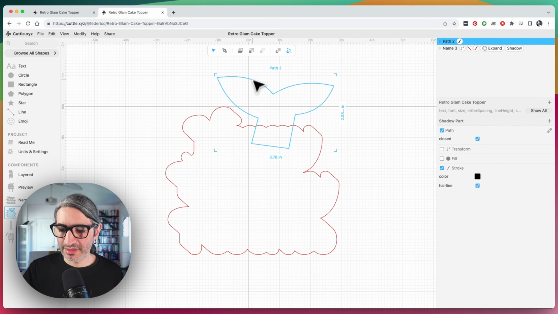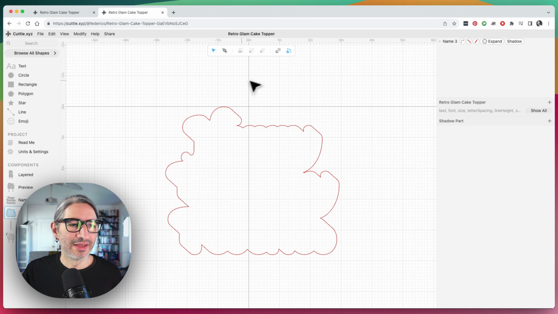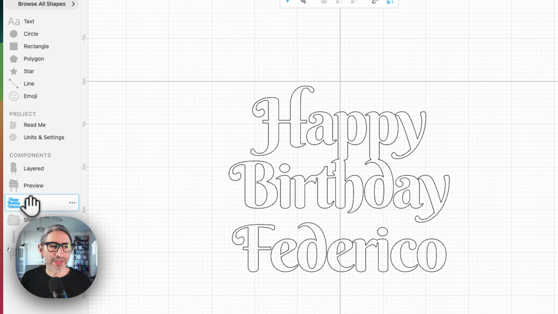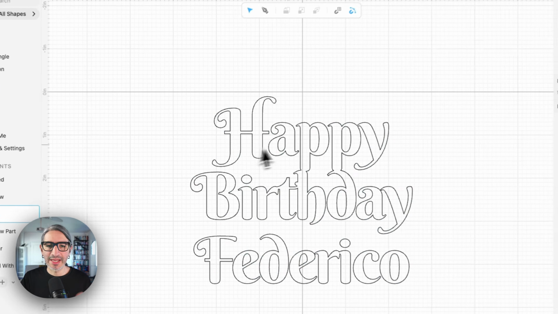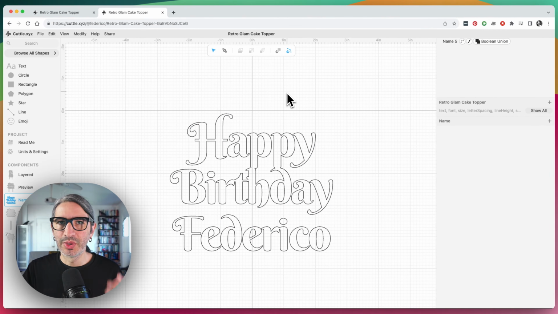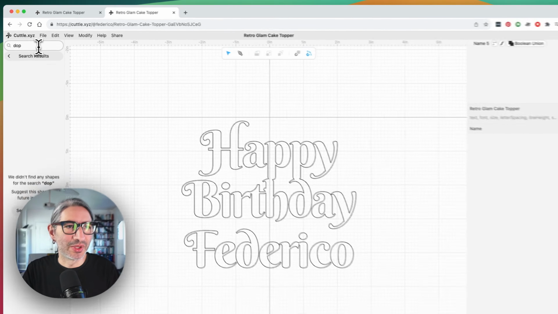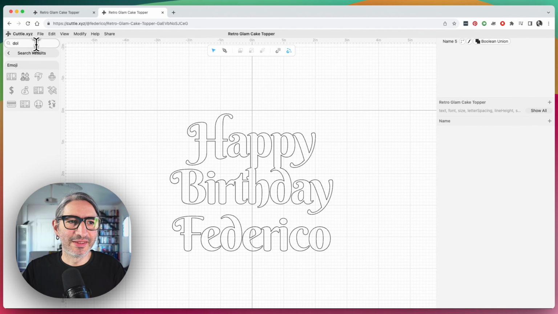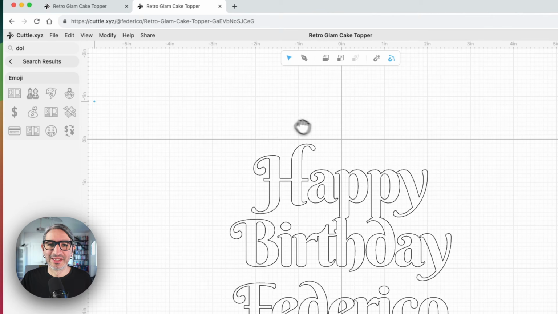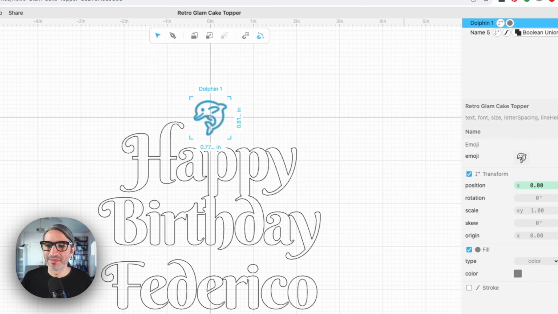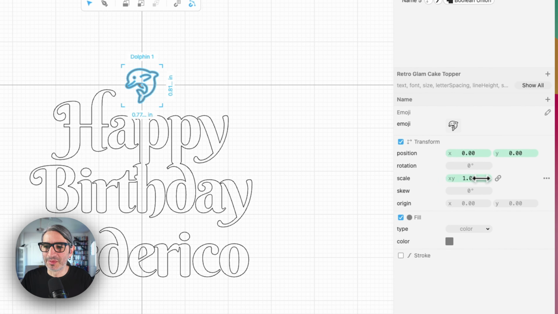The second example is a bit more complex, so I'm going to delete the fin I made. And this change we would make on the name component. So when we add anything here, that gets added both to the letters, so the front material, and to the back. So I'm not going to do a mermaid, but I'm going to try a dolphin emoji. Close enough, I think. So I'm going to grab the dolphin. I'm going to make it a little bit bigger.